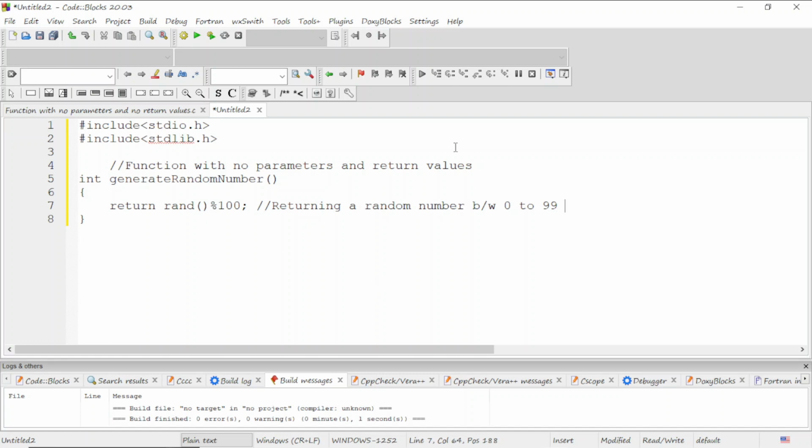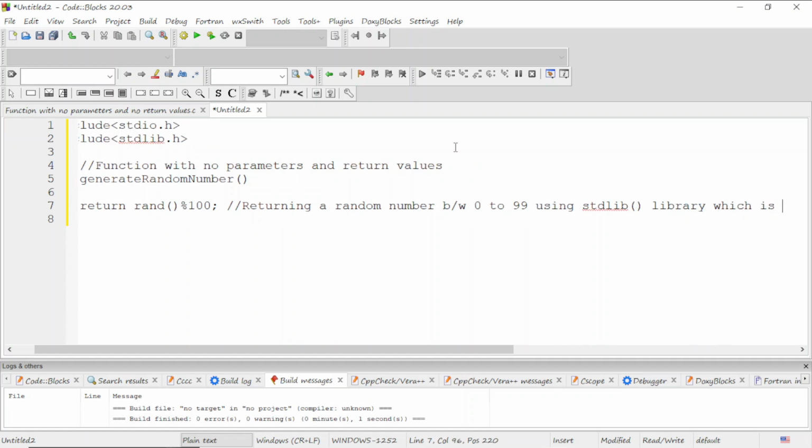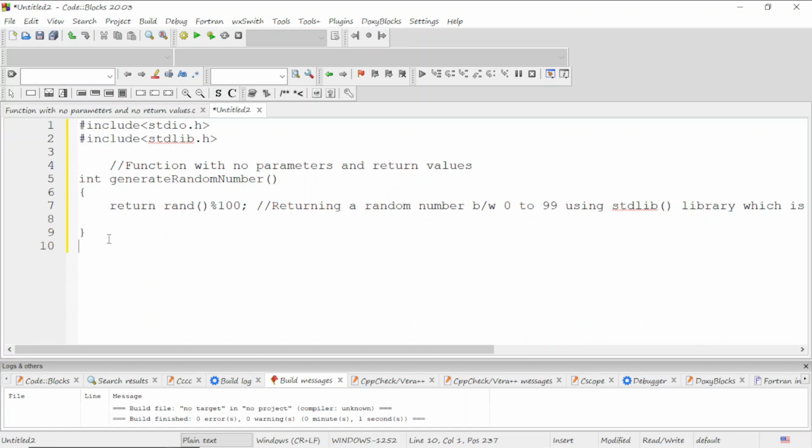Yes, using the stdlib library, which is rand. Okay, everything is good. After that we'll write a main function. We'll write int main, and we'll call the function.